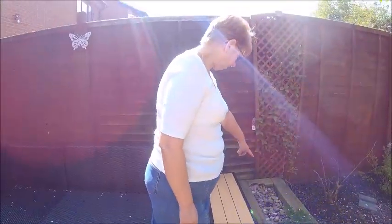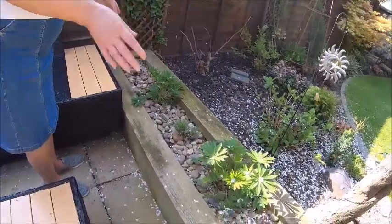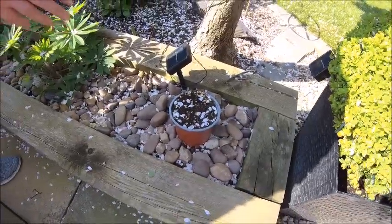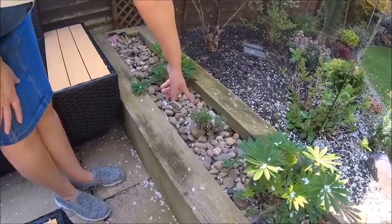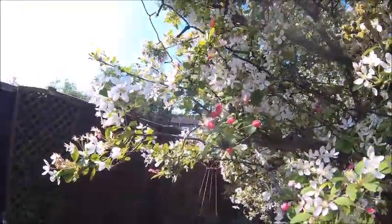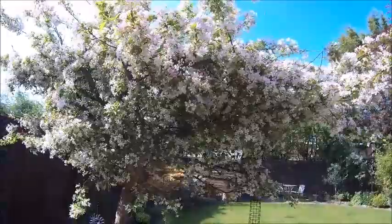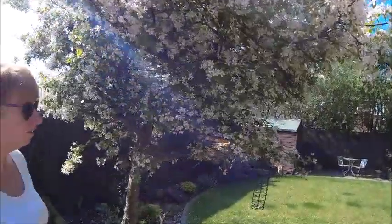The one at this end we've lost - I have a feeling that was the yellow one, which is a shame. These are doing okay, and I've thrown some seeds but don't know whether they'll come. That's got lily bulbs in it but they were a birthday gift in December, so whether they grow I don't know. The lavender I've cut right back because it turned grey and horrible but it is coming back to life. We've got a tree in blossom which is always nice - it's had the most blossom this year we've seen. We have no idea what it is; we thought it was a cherry because it does produce these little ornamental cherry things, but it's never had fruit. Maybe this year it'll actually produce something - I just think it's ornamental.